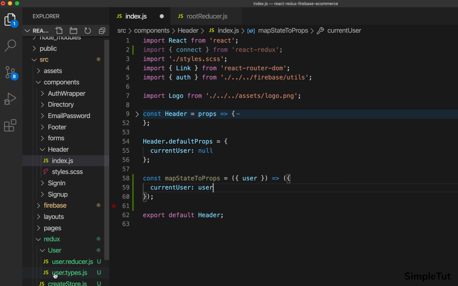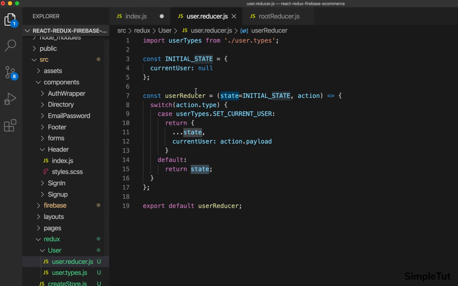But let's come back over now to our user reducer and see what we're actually going to have within the user object. Well, we have currentUser, and currentUser is what we actually want here. And by default, it will be null. But if there is a payload, then it will actually contain the user object.